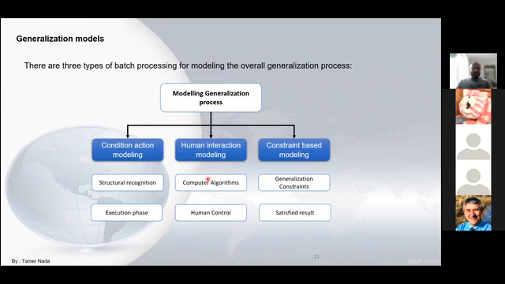Human interaction modeling, as we can see from the name, is based on sharing the workload between the computer and the human. Typically, the computer will carry out those tasks which can be formalized into an algorithm, and the human will control the software. So that's another approach. And the last method is the constraint-based modeling, which I'll be implementing during my research.